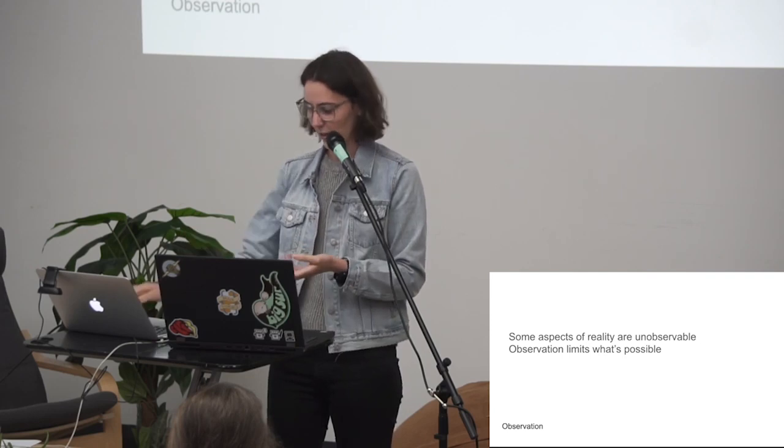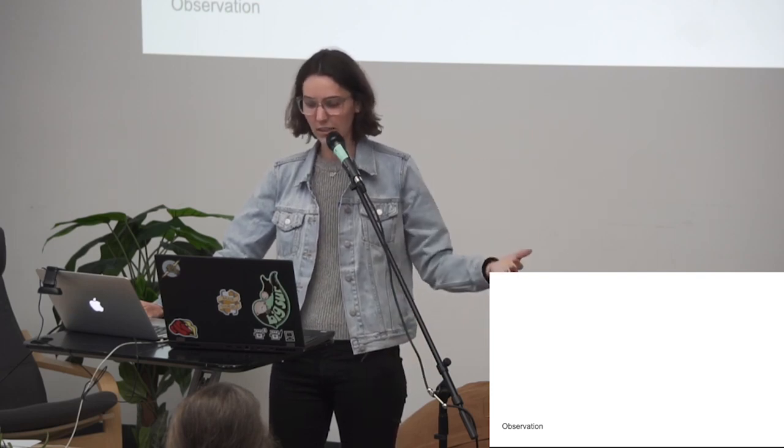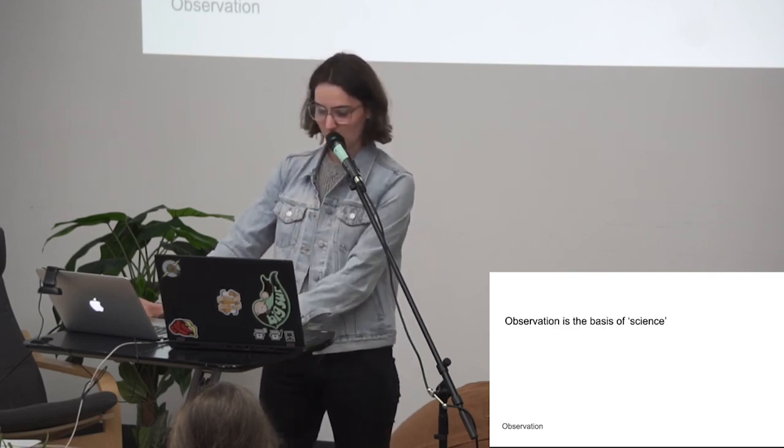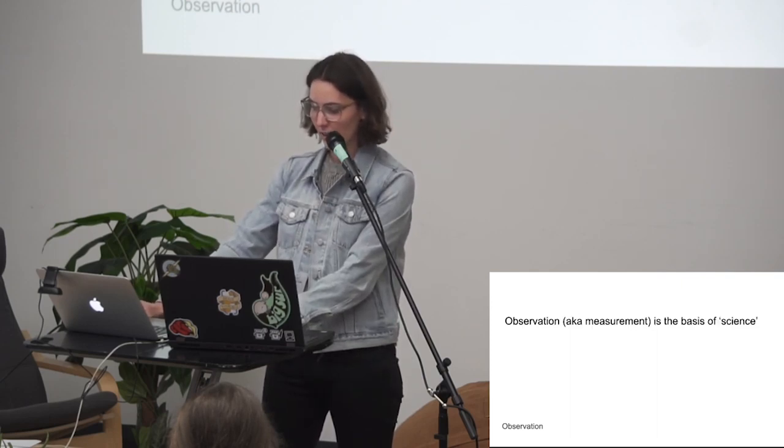Cool. So first, what is observation? You'll notice I mentioned this a few times already. Maybe I said observable or measurable. We can observe light reflecting off a pane of glass. We can observe light passing through a slit and arriving on a screen. We can construct experiments that allow us to observe the speed of light. In fact, observation is the root of the enlightened era of science and discovery. What we know of as science is based on our ability to conjecture, construct experiments, and observe or measure what happens. So observation is based on this science.